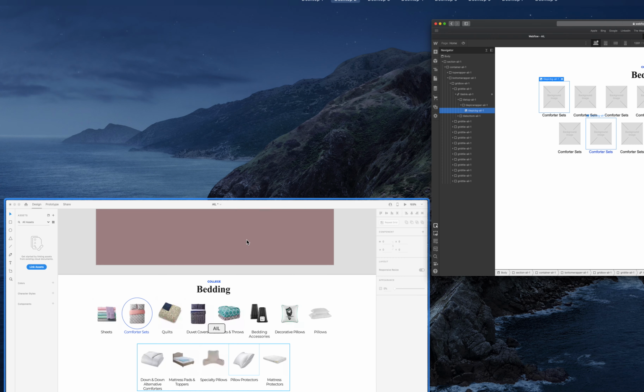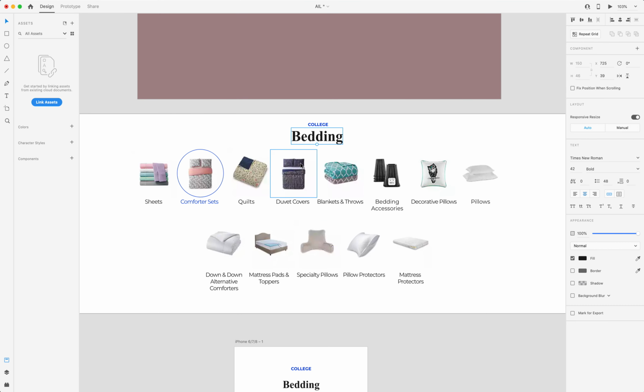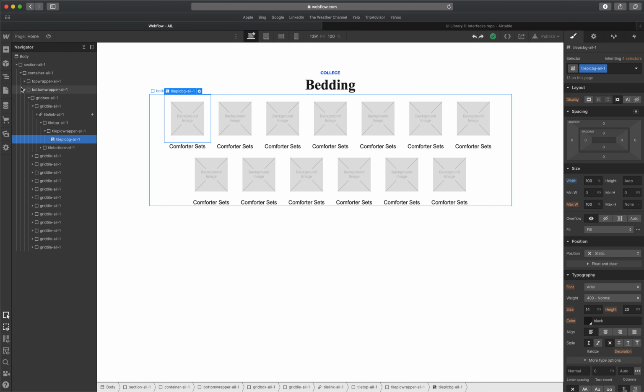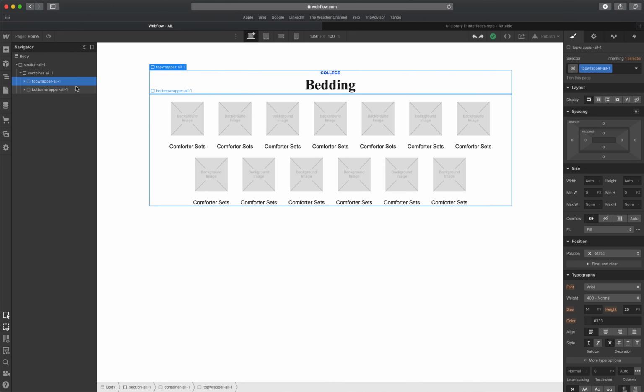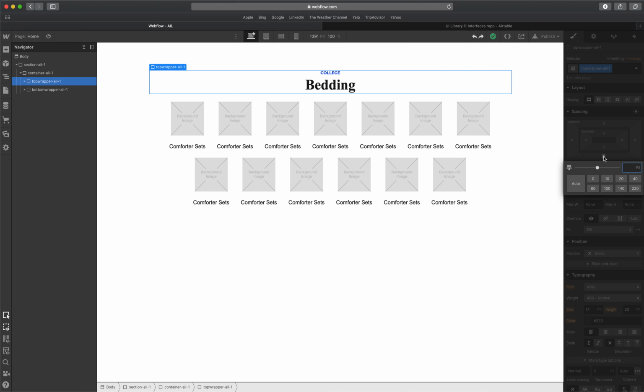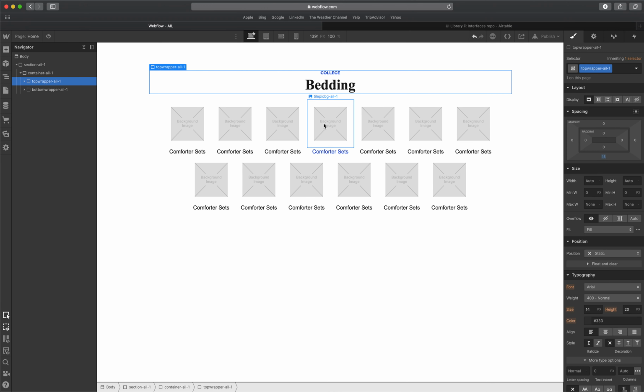Very well. What do we have to do next? Okay, so we're having roughly 15 pixels of separation between this top wrapper and this bottom wrapper. So on the element that is at the top, I'm going to assign this space towards the other element at the bottom. And here we are.